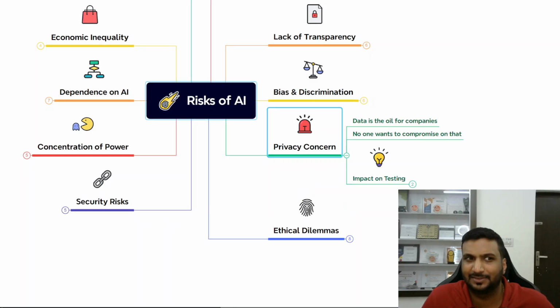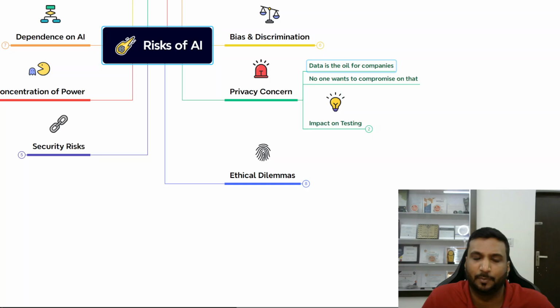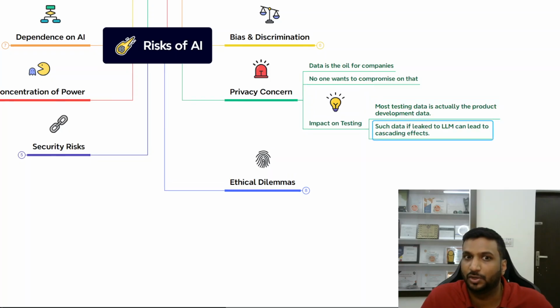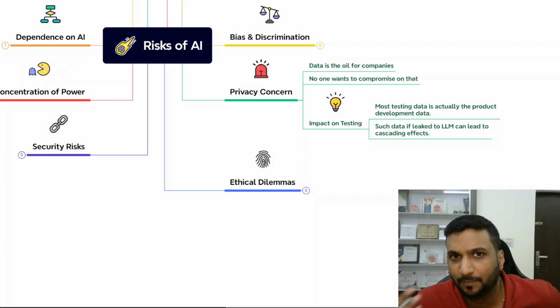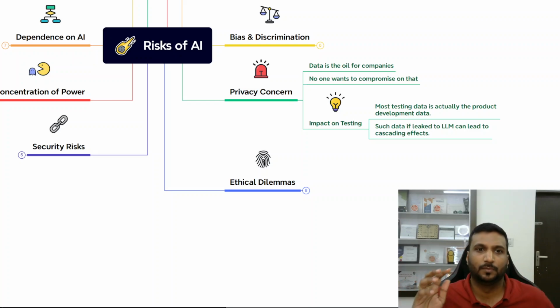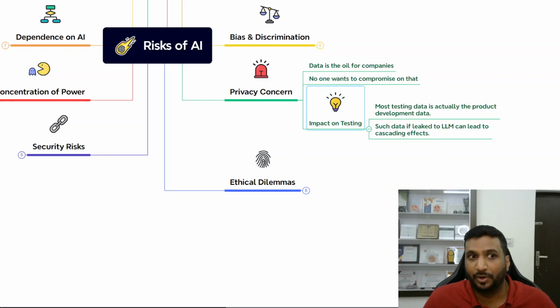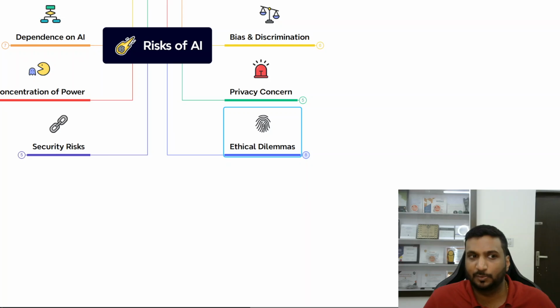Third is privacy concern. I guess most of you would have heard about this risk, and a pretty popular one, because data is the oil for companies. Whenever we join companies, we sign documents that the company data would be private and would be between us and the company. We cannot share that out, expose that out. Same for our customers, and nobody wants to compromise that. And with AI and LLMs, it's not clear how they are using our data. Are they using our data to train it? And how can we be certain that it's not being used to train or improve their own AI bot and so on? If data is leaked, that can lead to cascading effects and issues, and even monetary problems. So that's the next problem.